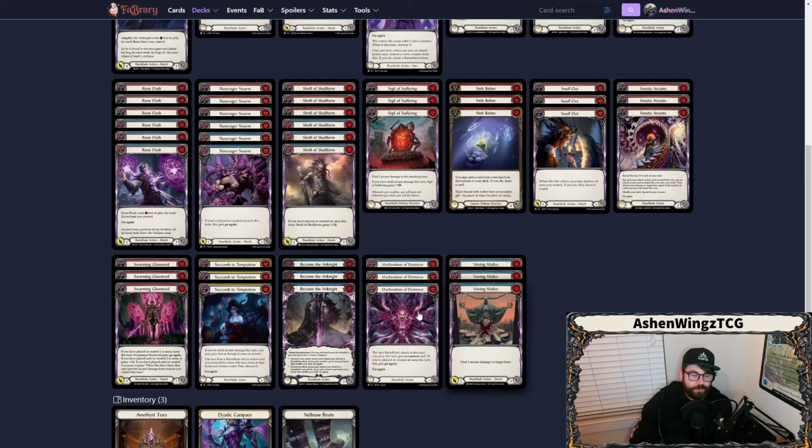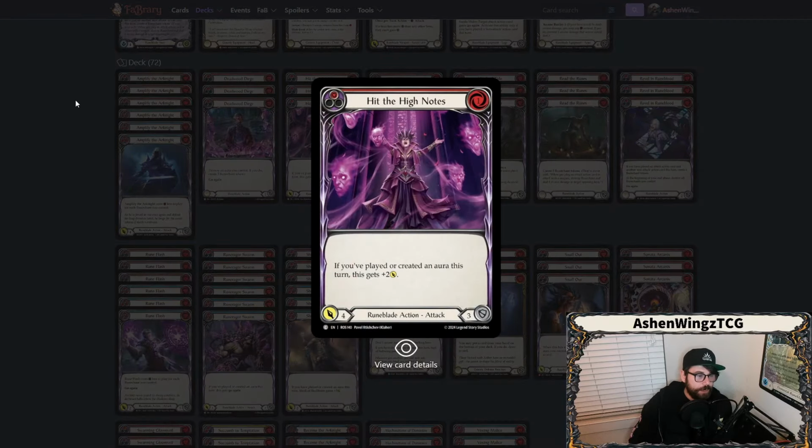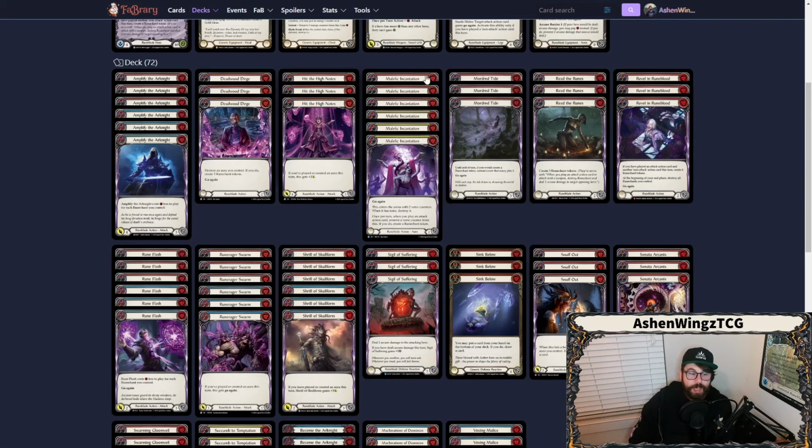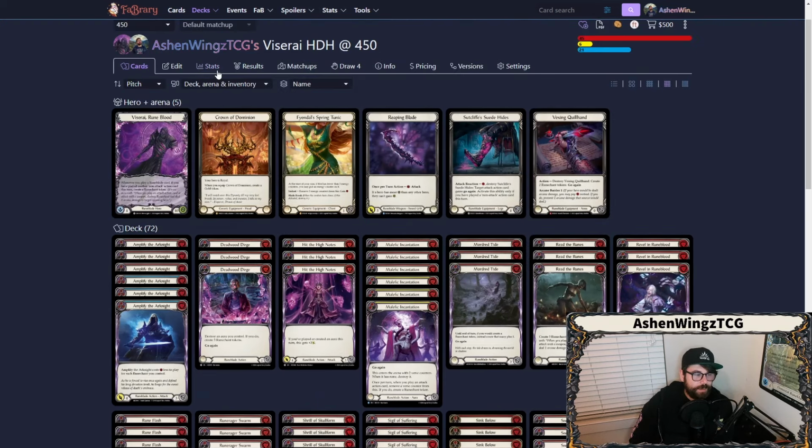And you can do stuff like that with Snuff Out. You can do stuff like that with Hit the High Notes, or you can do it with Amplify. Any of those are fantastic choices, and you're going to be able to get a ton of value out of that. So the good news is that for $350 more, you can tweak this deck to be significantly more competitive. You'll have several legendaries to play around with.